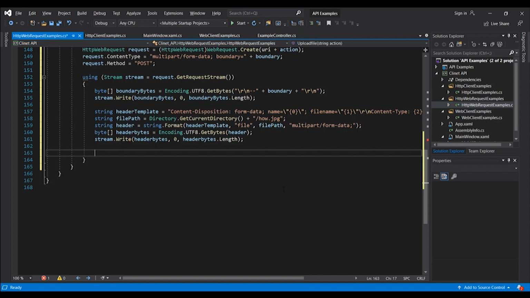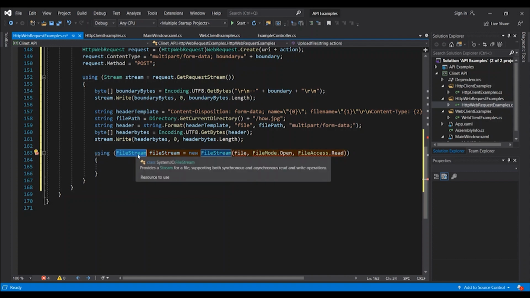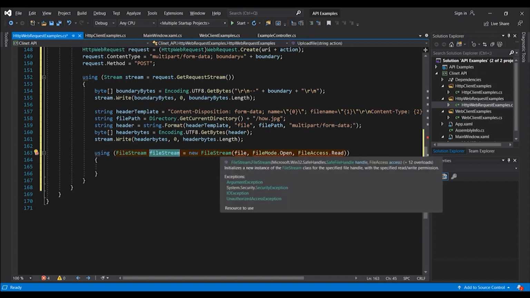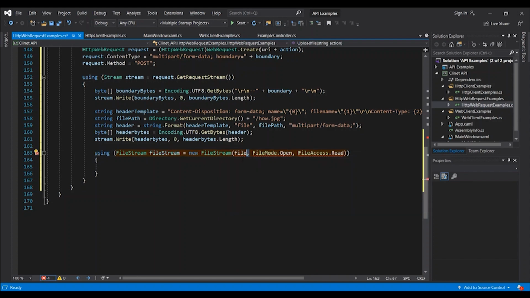And for these purposes, we can use the file. So let's start with the using statement. And we will use the file stream. I will just call it file stream. And for this file stream, I will provide the file. This is going to be actually the file path. And I would like to open it and I would like to read it.